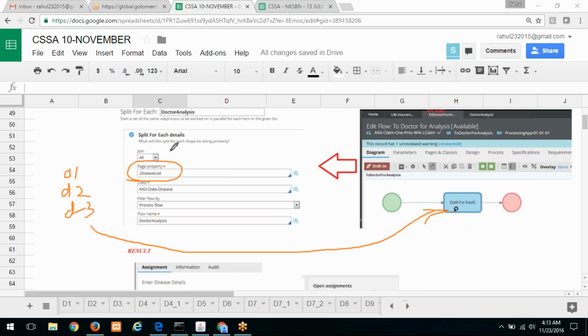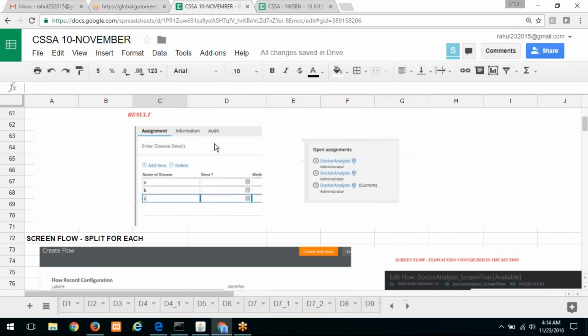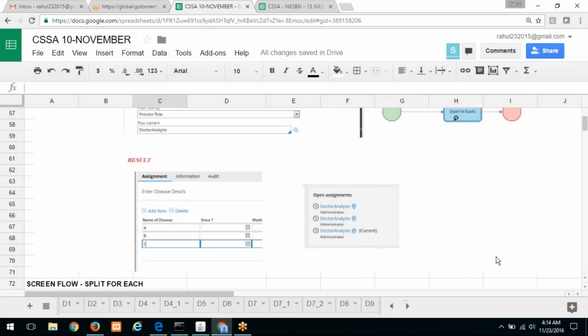called split for each, and this is the configuration of the split for each. Here we give the page property, then we say what the class is, and then we say that we're going to loop through and create the same subflow. It says to doctor for analysis, so we're going to create the flow based on the loop options. Now if you see here, when we completely build the UI, it will look like this.